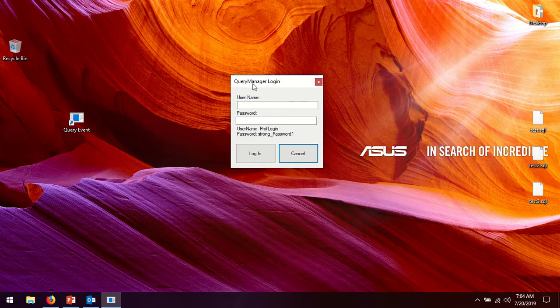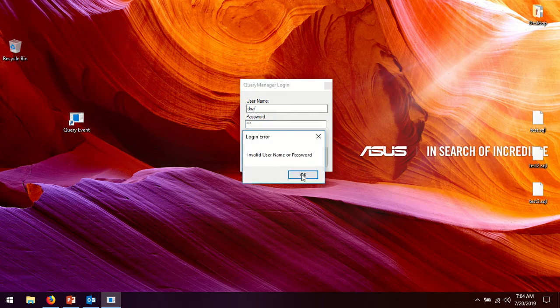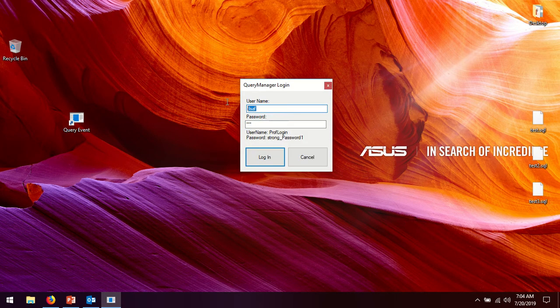When you run the executable, it's going to come up with a login screen, and it does correctly validate to make sure that the user does have access to the SQL Server database. And if they don't, obviously it rejects the login. If you do have access, entering the password here, it'll get you logged in, of course. I do have a username and password listed here just for ease of being able to make sure that anyone who gets this project can log in and play with it. Obviously in a real world environment you would not have that.